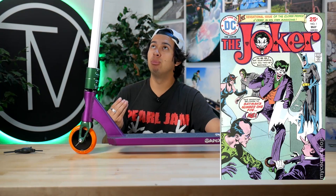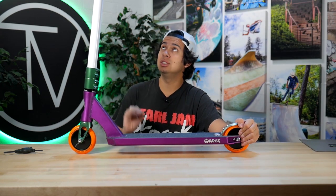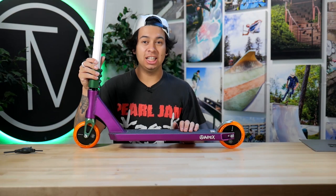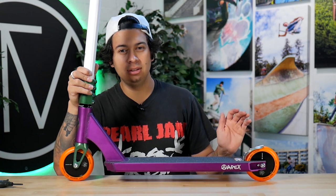This came out a lot better than I thought — I would genuinely ride this. I just like black scooters or raw titanium bars, but this I would honestly ride. Should I do the drop test? Yeah, alright. Just like I thought — it's pretty dialed. It's clearly the Joker build. Maybe it shouldn't be dialed because it's the Joker and he's a villain and all that — should I loosen some bolts? I'm not gonna do that.